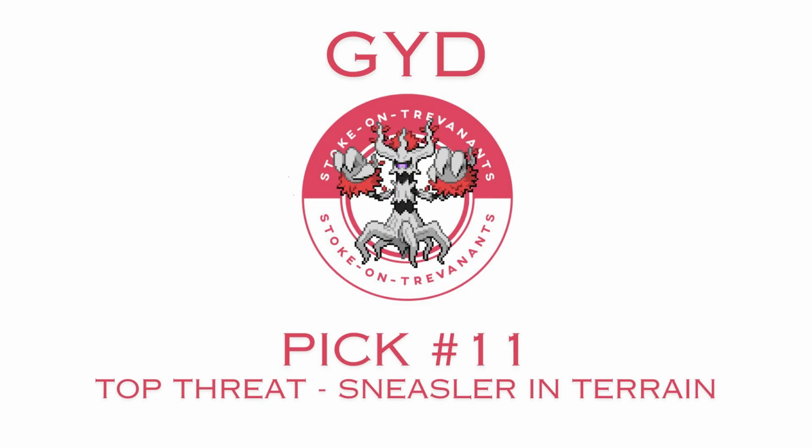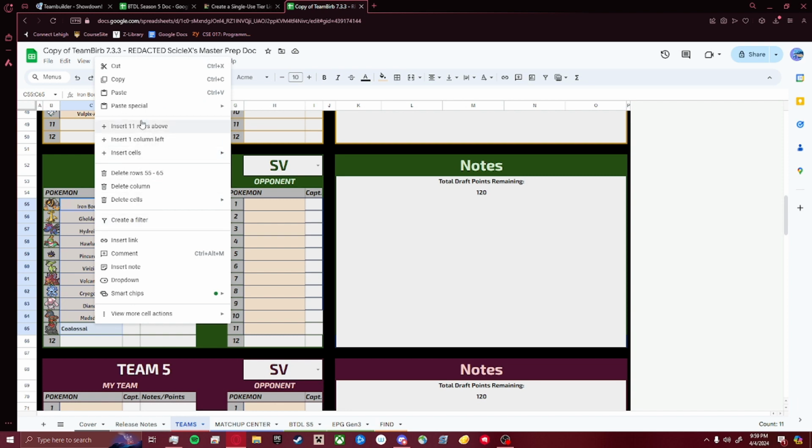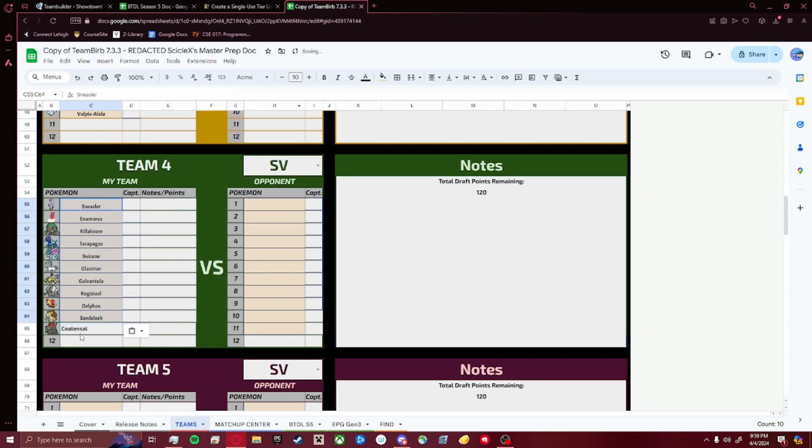Next up is Gid on disk. Let's go ahead and paste values. All right, let's take a look.